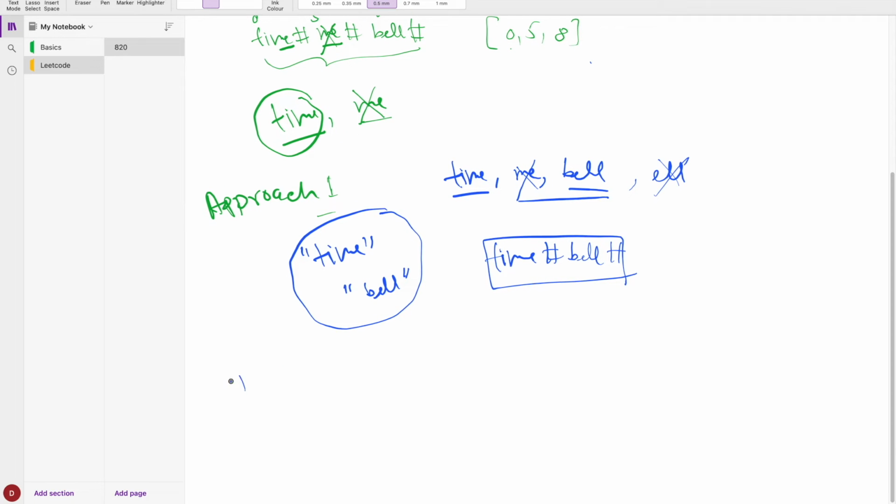What is the time complexity in this case? Consider we have a total of n words, and the average length of a word is L. For each word, the remaining words will be n minus 1, and we are checking whether each is a suffix or not. For the suffix check we have to compare each character, so the time complexity in this case will be O of n square into L.